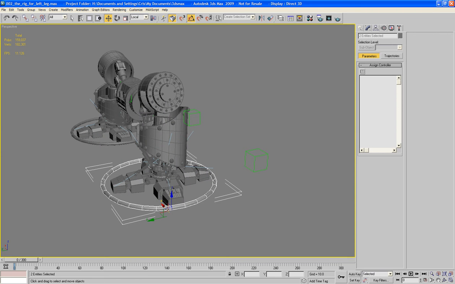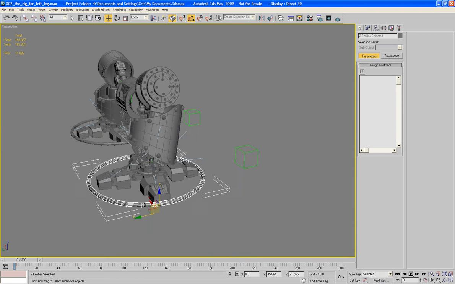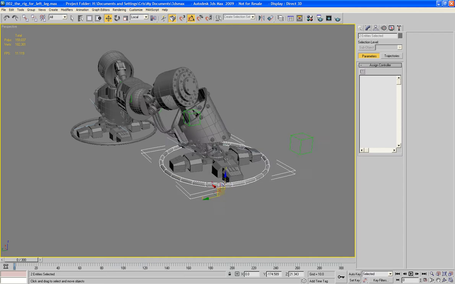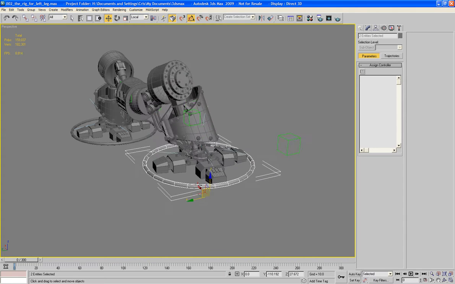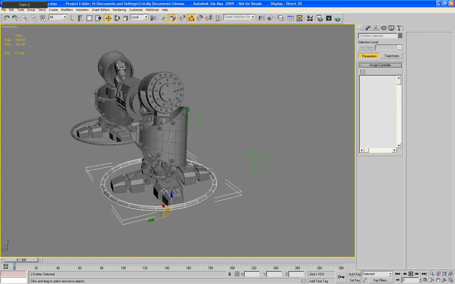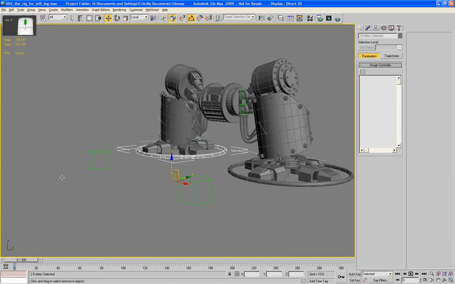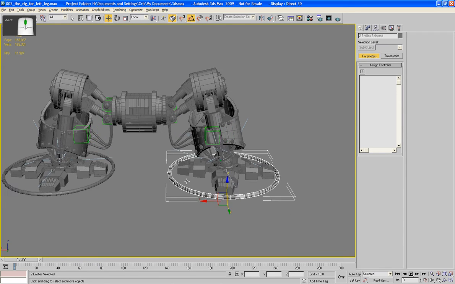Okay, let's see what we've got now. Okay, good range of movement on the foot. And it's in a better position, I think, than the last one.